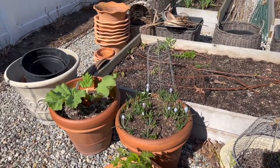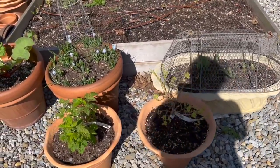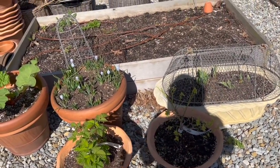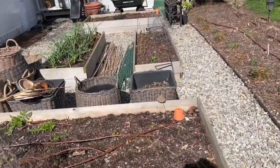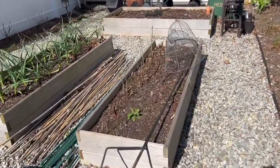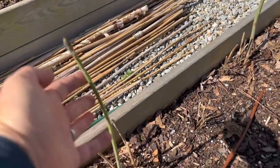So there they are. Rhubarb looking happy. Blueberry and raspberry here, so that'll go somewhere within the new layout. And the garlic is just looking fantastic. Oh my gosh, this happened overnight. Look at this. Oh my gosh, I was out here the other day. I'm gonna have to break these off.